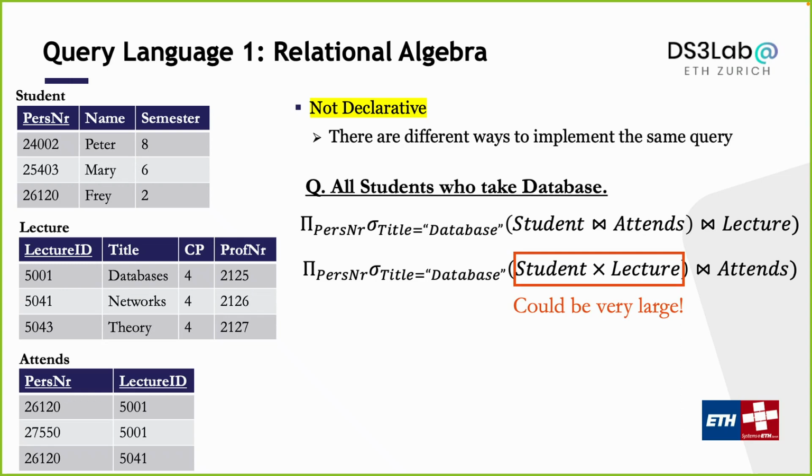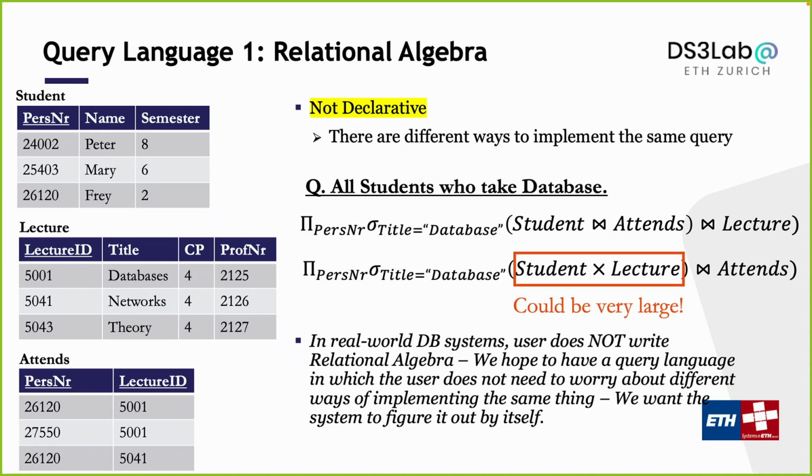Ideally, if you are a user of a database system, we really do not want this to happen. We do not want our user, before they write every single query, to try to reason about whether this query is going to be fast or not. And that is why later you are going to see in real database systems, the users are not writing a relational algebra query, because it's super hard for them to reason about which one is fast, which one is slow, because it highly depends on your data.